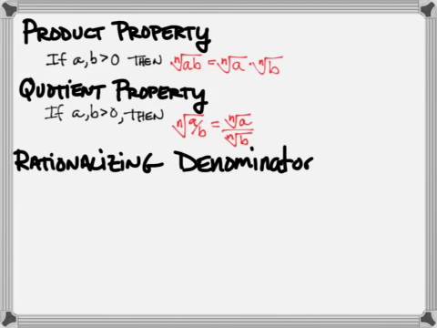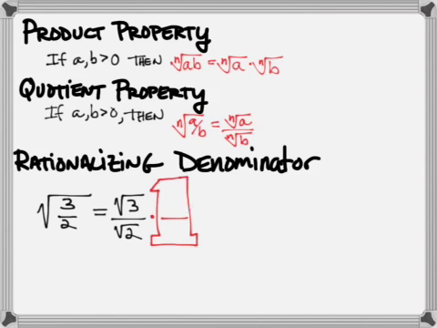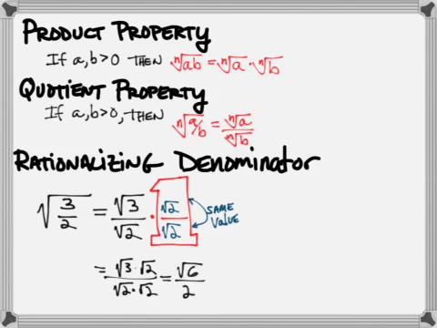When I have a fraction with a square root in the bottom, we don't leave it with the radical in the bottom. So this is the square root of 3 over the square root of 2. I need to get that root 2 out of the bottom. The only thing I can multiply by without changing the value is 1. So somehow I have to multiply by 1. The way I'm going to do that is to multiply both the top and the bottom by the same thing, in this case root 2. So I'm going to get root 3 times root 2, which is root 6.